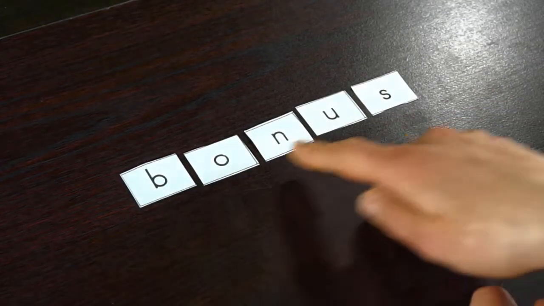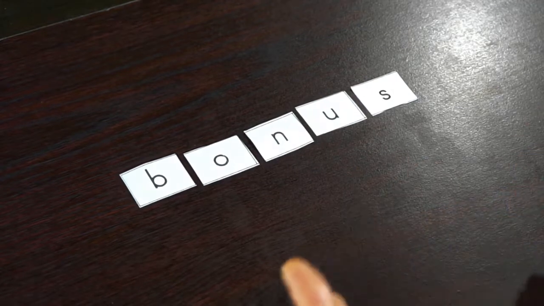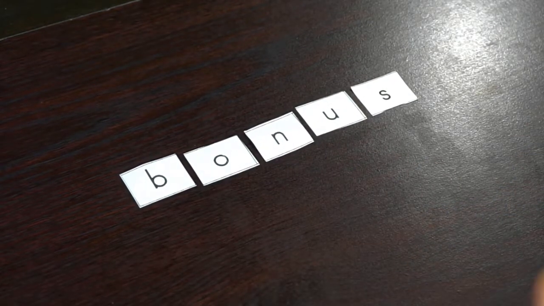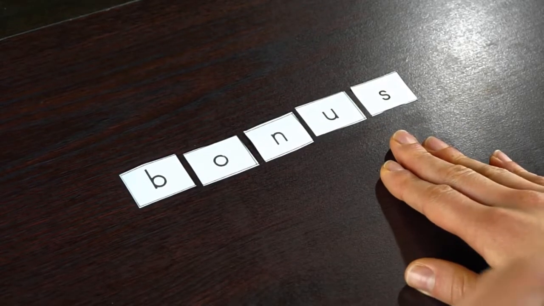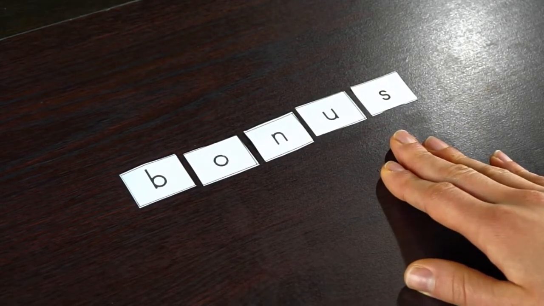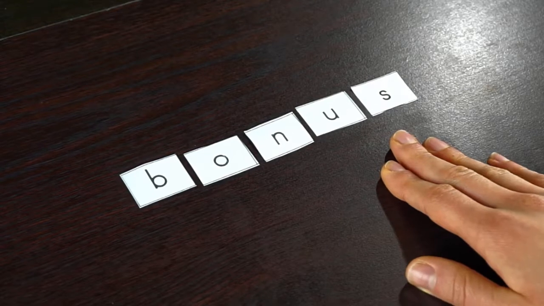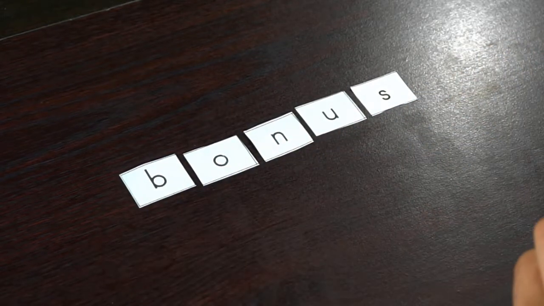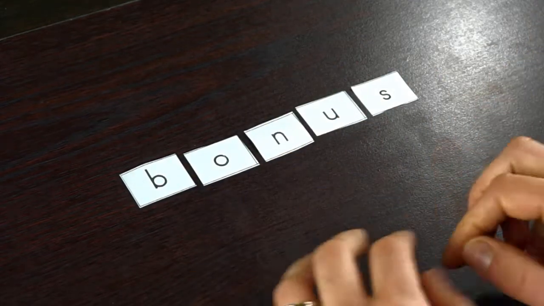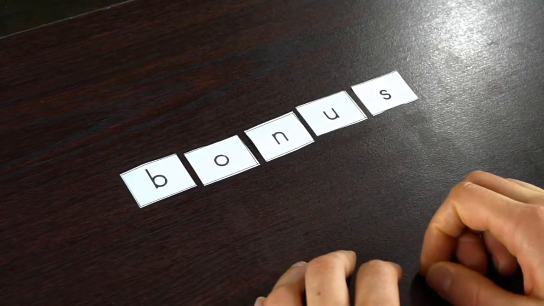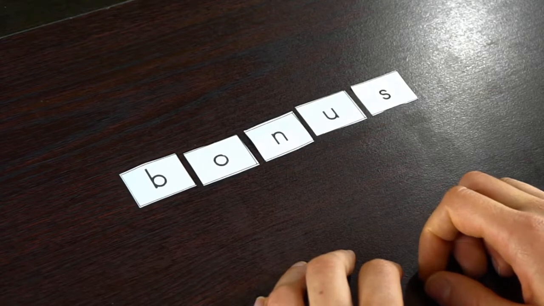Good. Now that you have your letters in front of you, we're ready to start. Keep in mind, even if you can read the word, even if your students can read the word, you don't want them to. We're always saying that this is a process for words that we don't know, so we have to pretend that we can't read them because we want to practice the strategy. Now, even though we're going to see another pattern, nothing is different about our sequence. Nothing is different about the process.